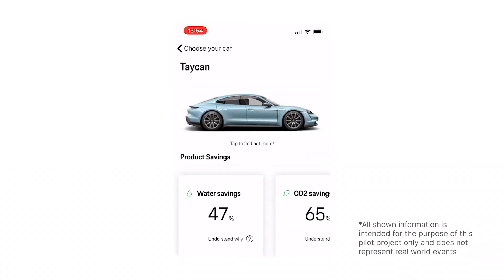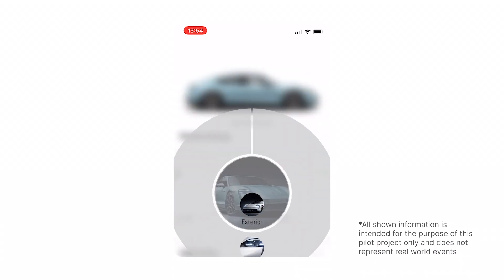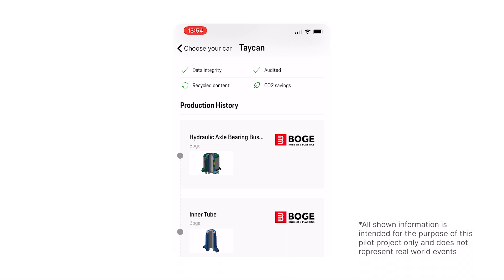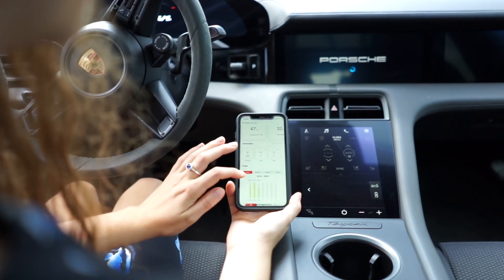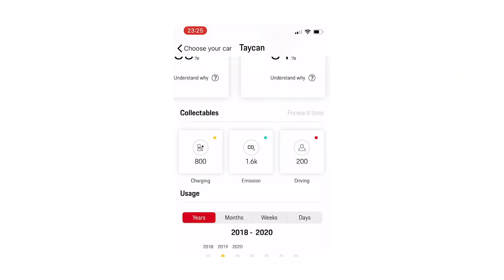Car owners are given a glimpse into these details in the palm of their hands. They can see what the car is actually made of, where the parts are coming from, and what impact they have on the environment — all traced and validated on a blockchain-enabled digital infrastructure created by Circularize. We created this app because we believe the customer deserves to know what's inside the car, and we want the customer to learn about the sustainability of various parts. On the app, they see certified sustainability information and the digital twin of the material, and the amount used to build the car.